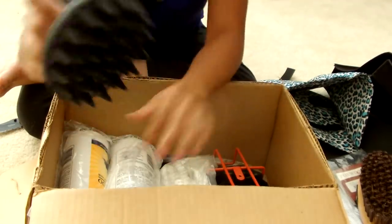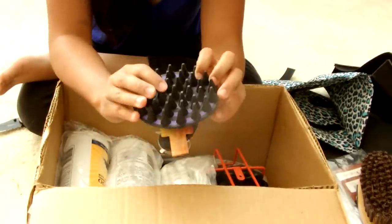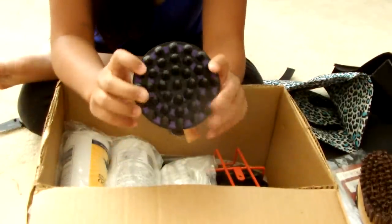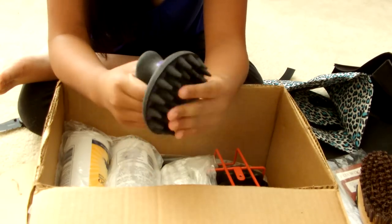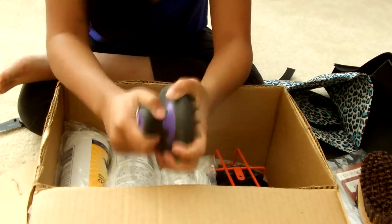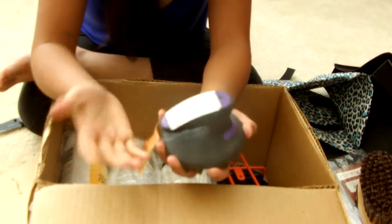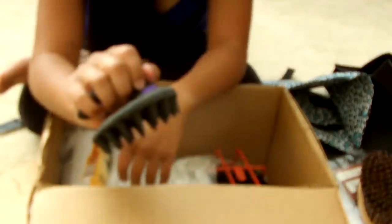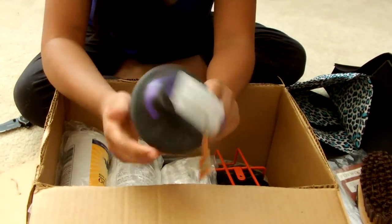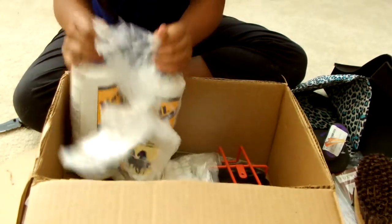I got this new curry comb. It's pretty comfortable — it's made out of rubber. I got this because the one I have right now doesn't have the deep grooves, and I wanted deep grooves for when I give my horse a bath, so I could really get in there and get all the deep dirt out. His winter coat is pretty much gone, so this will just be a nice little massage for him. It's all rubber and feels pretty sturdy. It's got a nice little handle, and it's probably going to be really comfortable when I'm scrubbing him. The handle's not too small — it fits in my hand pretty good even with small hands.